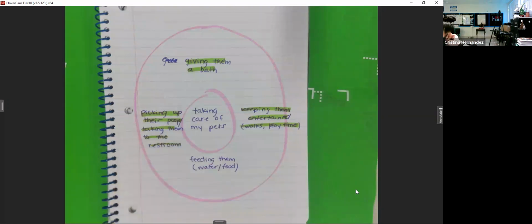Somebody said picking up poop, it was messy. It's smelly, I heard Natalie say. Giving them a bath is hard because they don't like staying in the bathroom. Maybe they don't like taking showers. What else makes it difficult with dogs or any animals, giving them a bath? Maybe they're big. If your animal's super big, it's got to be hard putting them in the shower or wherever to give them a bath.